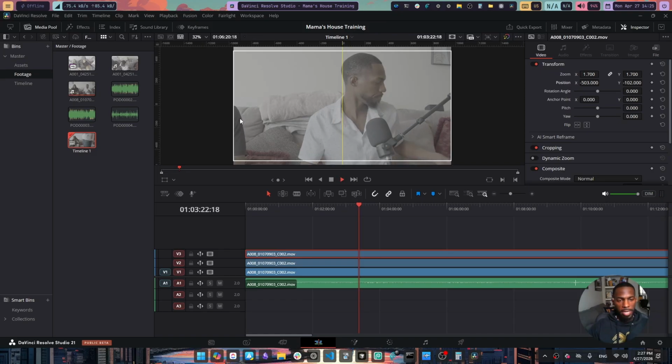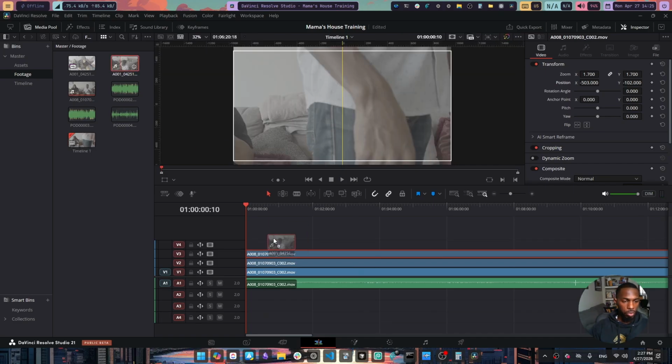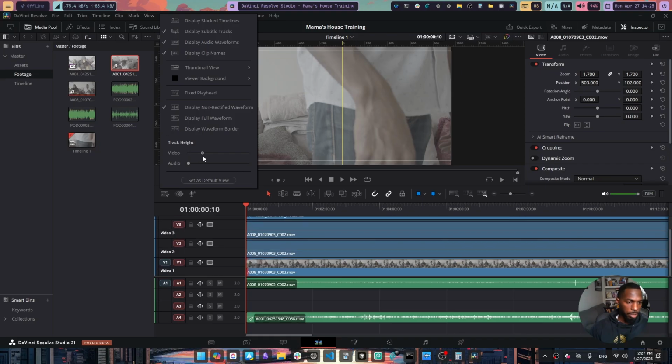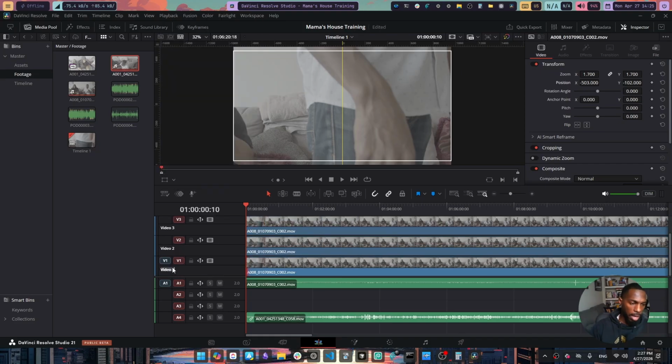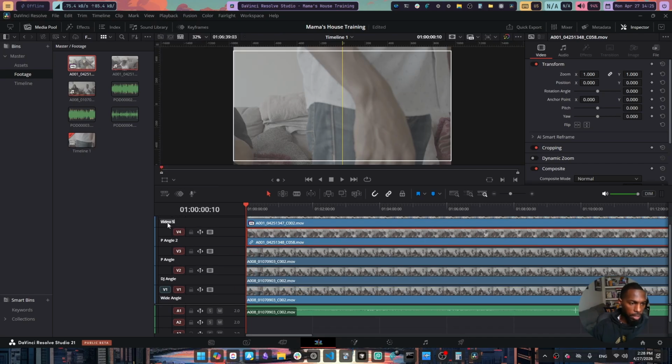Okay. So now that we have that in place, we have our angles in place. The next thing we're going to do is bring in these angles. And what I would recommend going through and doing, let's make these a little bit bigger again, is naming these. And you'll see why. I'm going to name this wide angle. I'm going to name this DJ angle. This is my angle, P angle. And then these, P angle 2. When I bring the other one in above that, I'm going to name that one DJ angle 2. All this stuff helps you later down the road, and you'll see why. Okay, perfect.